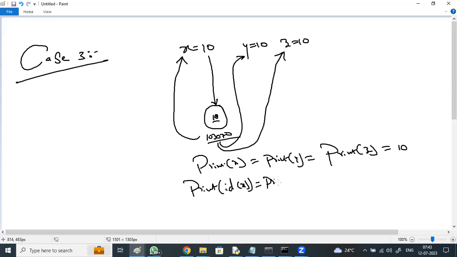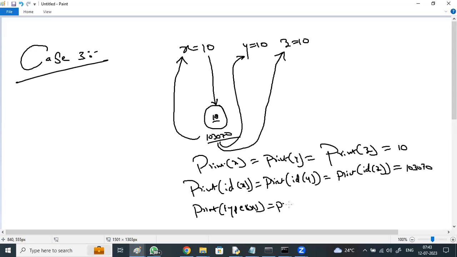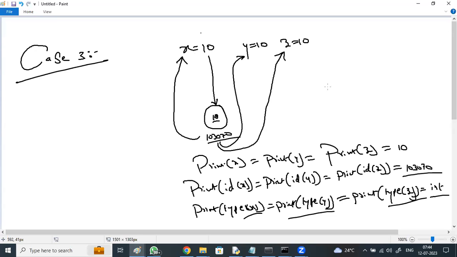ID of X, ID of Y, and ID of Z. Type of X, type of Y, and type of Z. What type? Int type. Print X, Y, Z. Address of X, Y, and Z: 103070. Type of X, Y, and Z: int type.